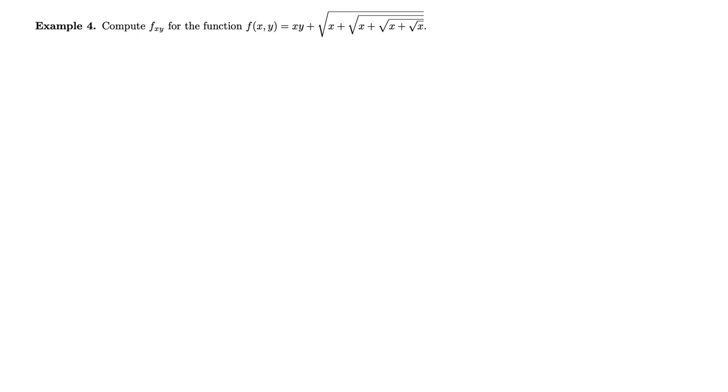So whoa, you look at this function and you say, oh my gosh, I have to take the derivative with respect to x and then y of this mess. Well, let me take the derivative with respect to x first. What do I get? Derivative of xy with respect to x is just going to be y. And then, oh my gosh, I could use the chain rule 500 times here. This is going to be 1 over square.